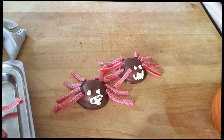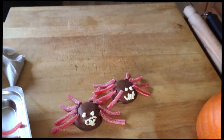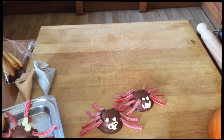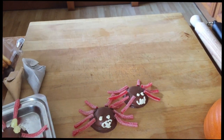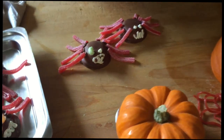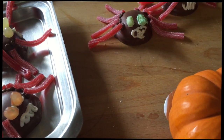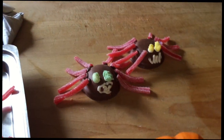Oh, something's falling out. Is that my teeth? Can't get over that, so let's go and have a look in here, shall we? Oh, they've gone everywhere. We've got these lovely little rainbow drops. We can stick them. How about that for a spider? I think the children love making those.